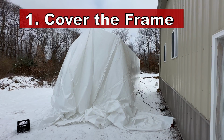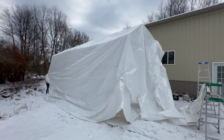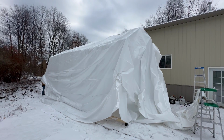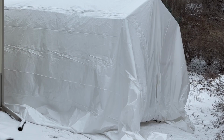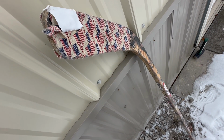First, they pulled the shrink wrap over the top of the frame and got it into place. The biggest thing that intimidated me was how would someone get the shrink wrap over the top of such a tall structure? And this is where I learned some tricks from the guys I hired. They use this tool. They call it the big stick.